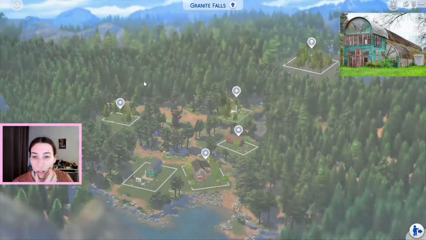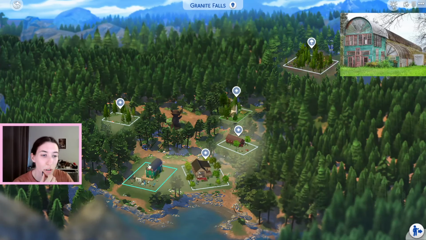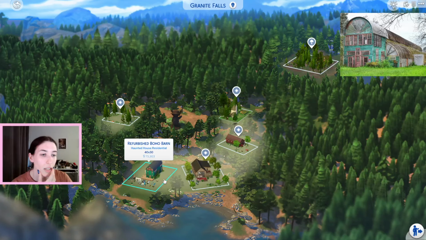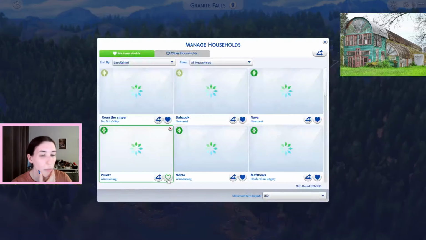My man really said, ooh, zingle me imnates. Yeah, that's Simlish for you. The problem is that this isn't even a vacation lot, but it's not letting me move a sim in here. Can I manage households and just put someone in this lot anyway?